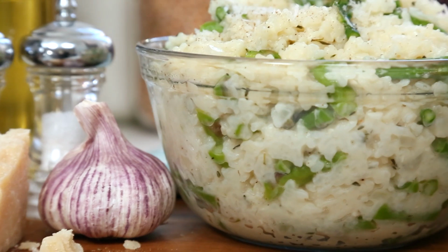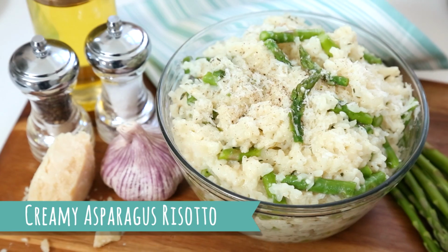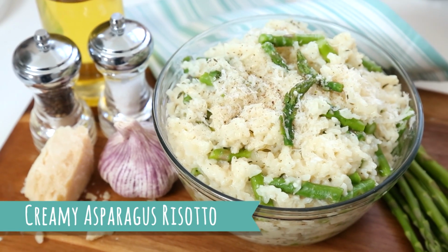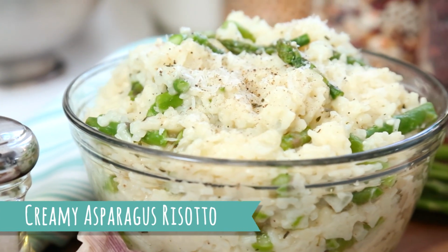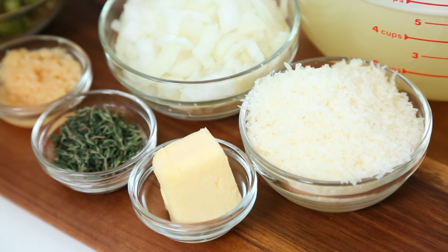Next up on today's menu, I've got an incredibly easy asparagus risotto that makes a wonderful side dish or is good enough for the main event. Why I call it an easy asparagus risotto is because we are not going to go through the painstaking process of ladling our broth in 1 cup at a time like a traditional risotto. We're kind of just gonna dump it all into the pot and let it simmer away.